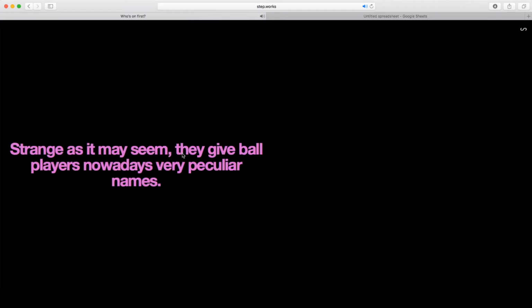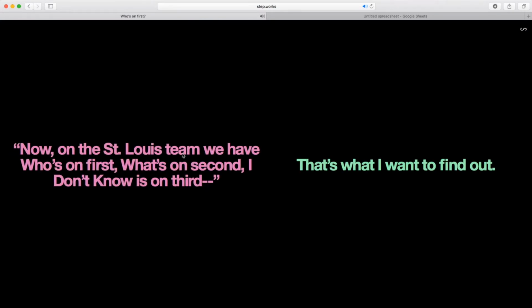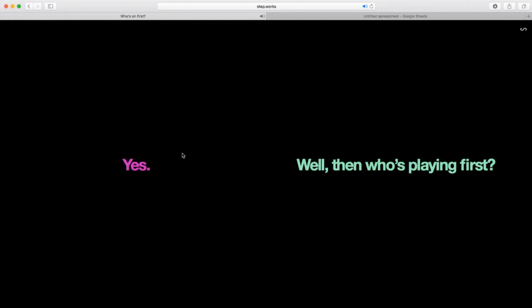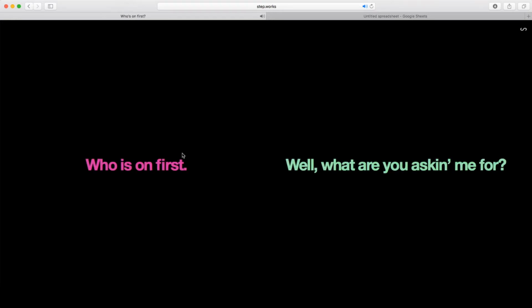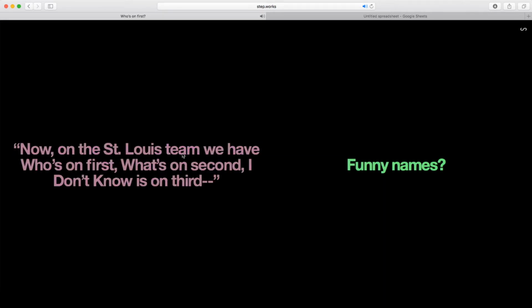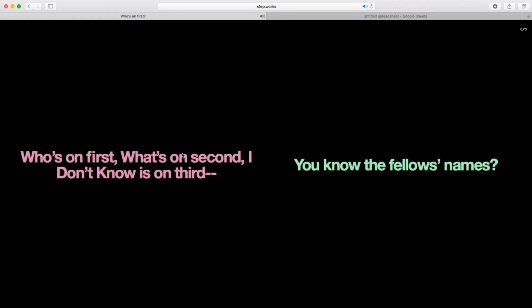So for example, here's a 2-character dialogue. This is the classic Who's On First from Abbott and Costello. Since there's only 2 characters here, it's divided the screen into halves and it's assigning each line of dialogue to the respective parts of the grid. And the colors are randomly chosen. You can override that with script. You can set your own colors, but for right now, we're not going to worry about that.